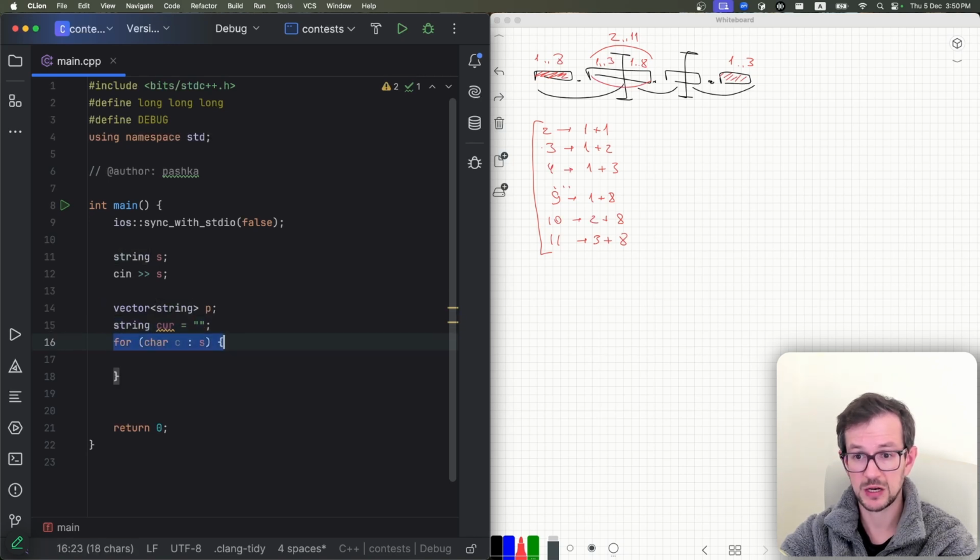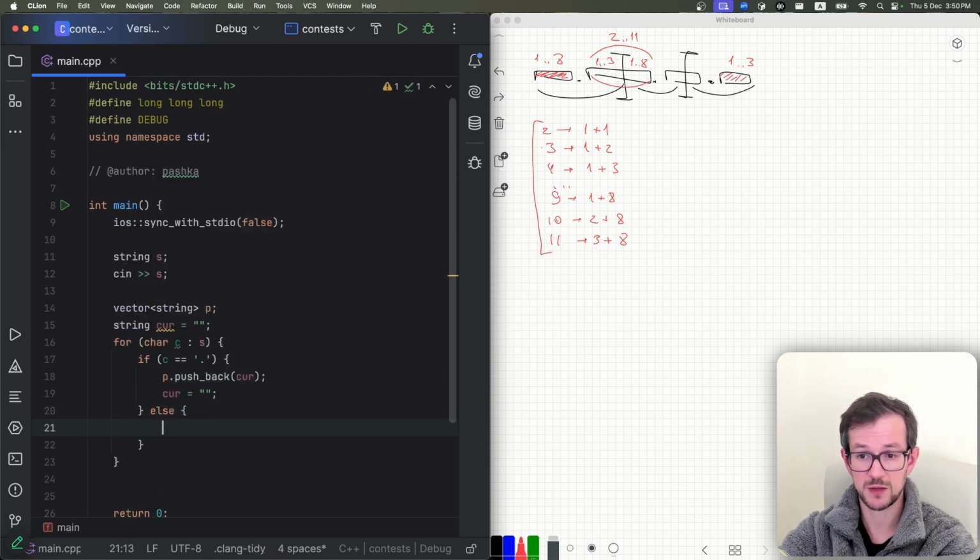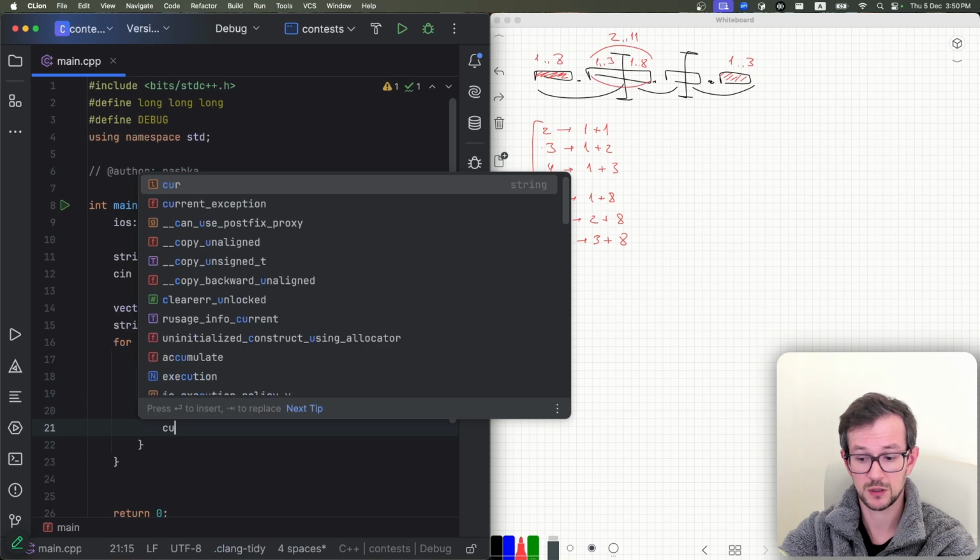So now we'll take characters one by one. If the character is a dot, then I just drop my current part to parts and make it empty. And if not, I just add my character to cur.